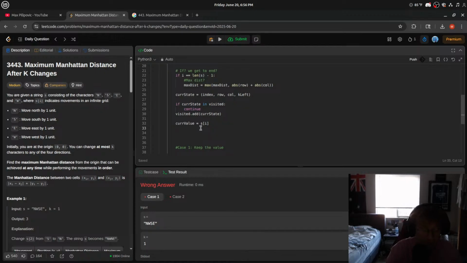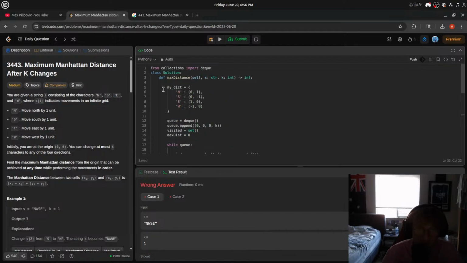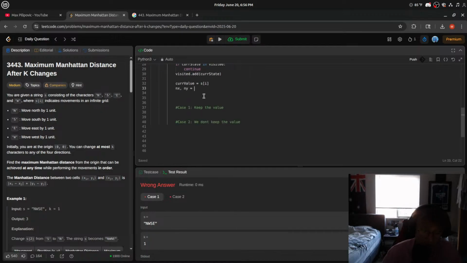Probably we want new x, new y is equal to, go inside of our dictionary, max underscore dictionary, current value.